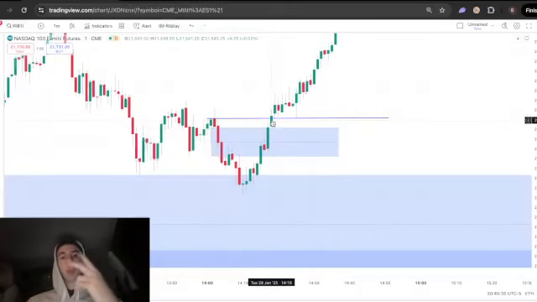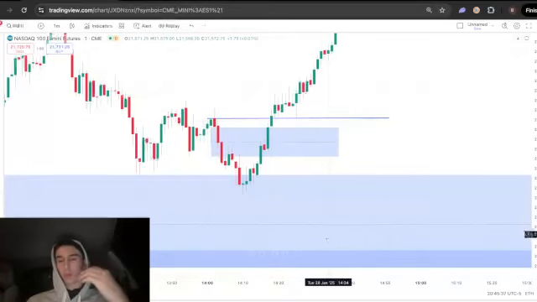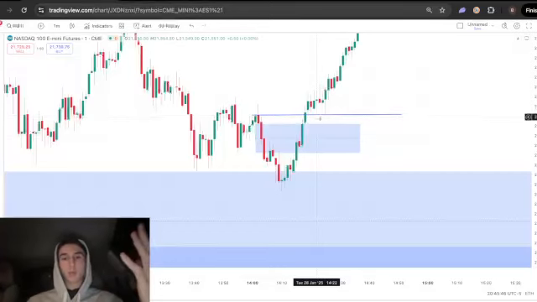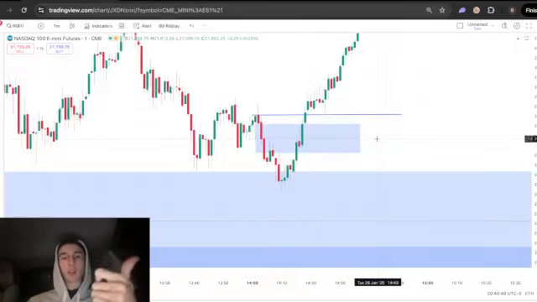Now, this setup actually gave two things in one candle, which was good, but usually you won't get it like that. The first thing I want to see is an inverse. Here we get, once we close above this gap, we have inversed the gap successfully, bullish sign. Now, the second thing I want to see is a break of structure in my direction, or a change in state of delivery.